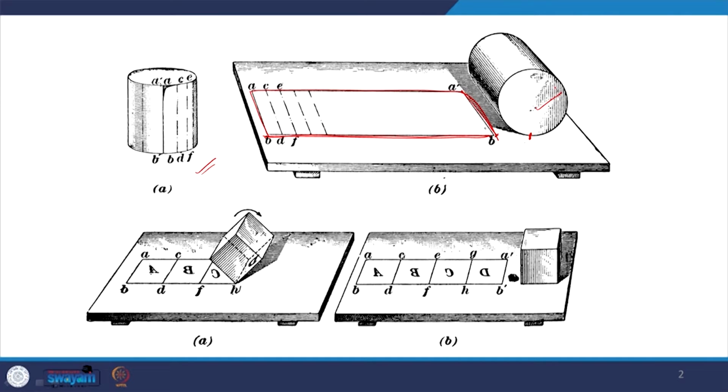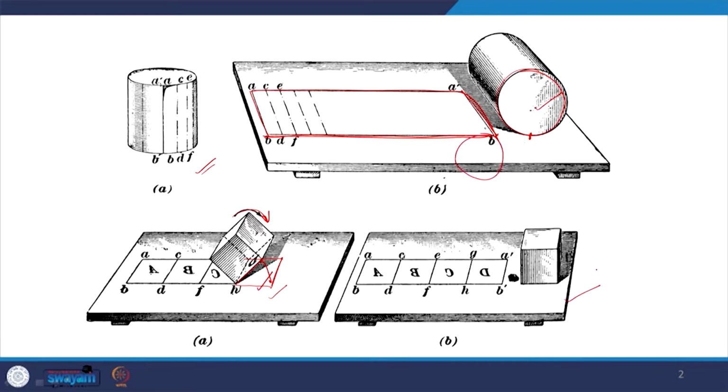The similar thing could also be done for other prisms. For example, here we are taking a cube. If this keeps rolling over, every time a surface touches the ground, we will have its true shape here, and that is what is going to be the surface of it if it is open. The only thing which is left in all these cases is the base. So, the base has to be added, which is what we will see.